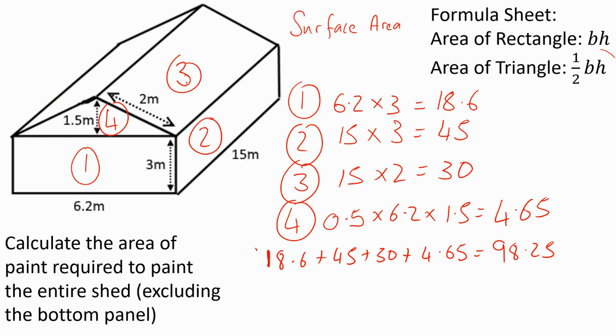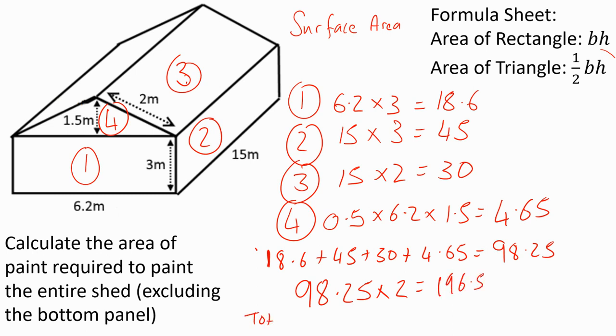Because for each of these panels, there's an exact copy on the other side. We can clearly see this with the roof. So here's panel 3, and there's another panel that's an exact copy of panel 3. Similarly, there's going to be a triangle panel at the back, and another rectangle at the back, and there's another rectangle on the side, and they're all copies of the panels that I've found already. There's 2 of each. So I can take my final answer, and I'm going to multiply it by 2. And that gives me 196.5.